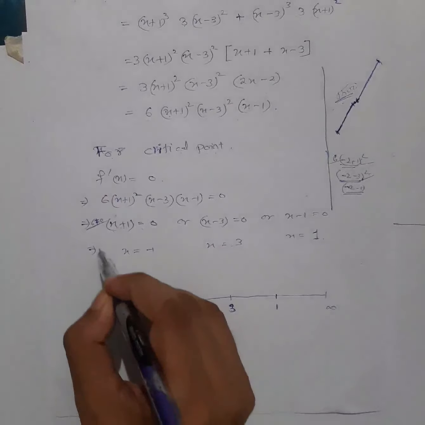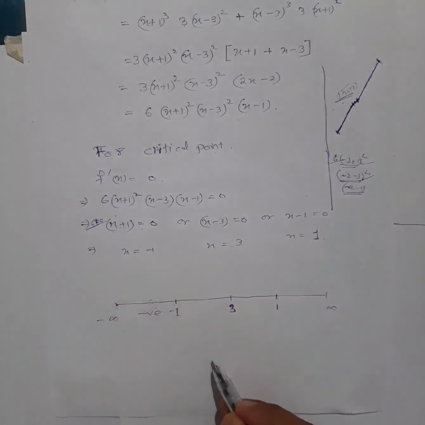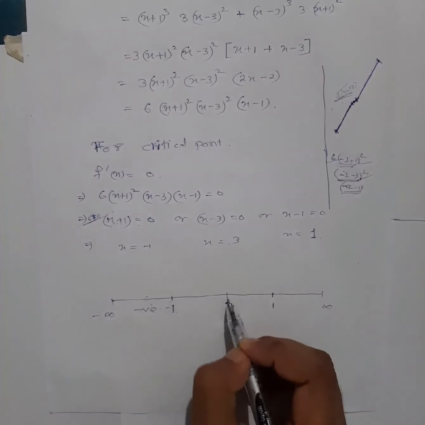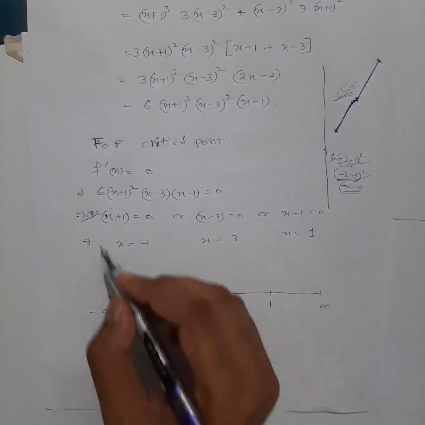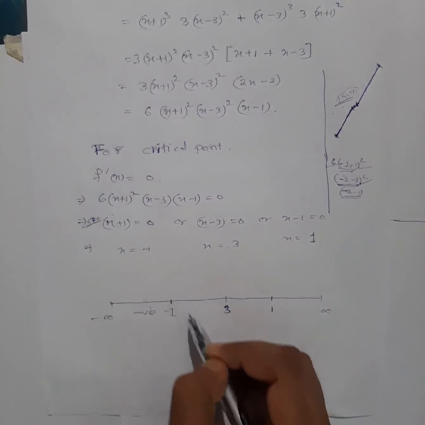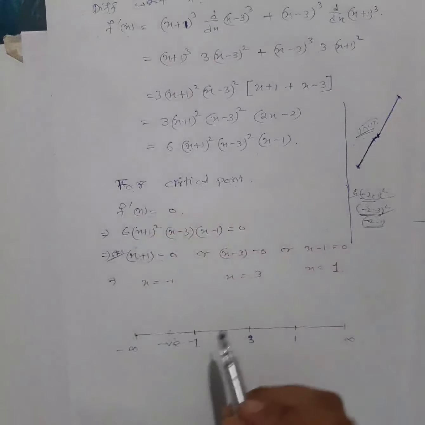So you know that the graph will be decreasing, it will be downward like this. From the left it will come downward. So that idea I made here. Now let's see from -1 to 3. Here it will be downward like this, and then it will change a little bit. For the time being it will be neutral, and then again it might be decreasing or it might be increasing. Let's find out.